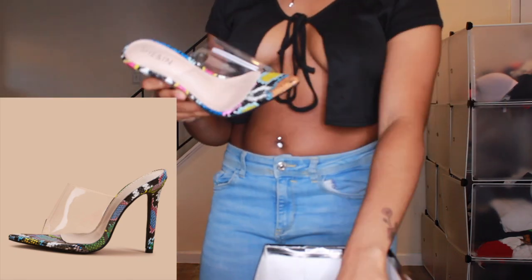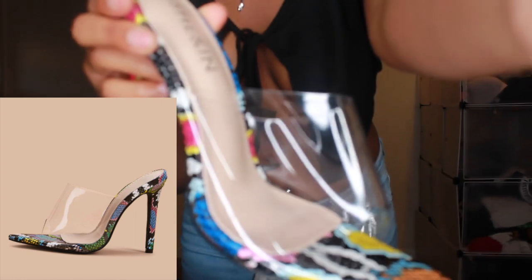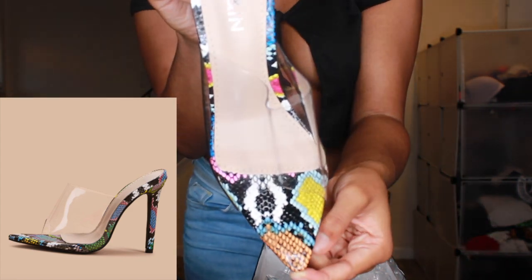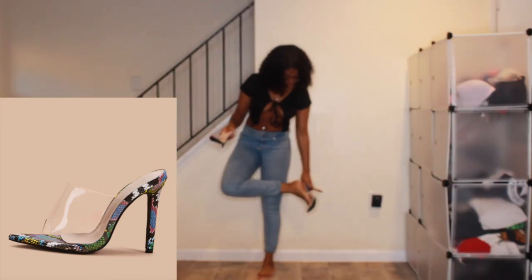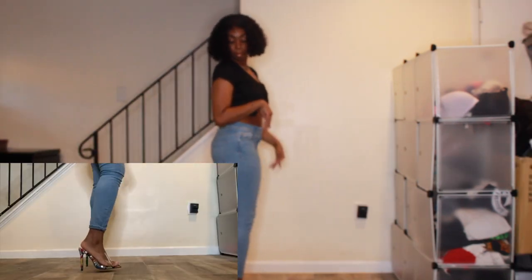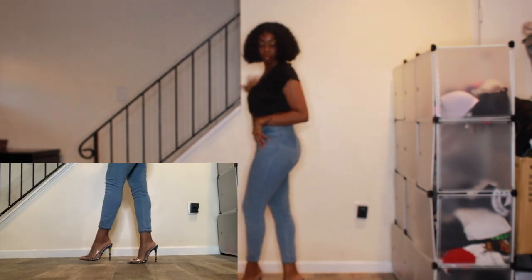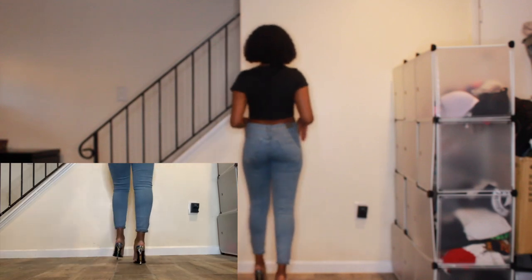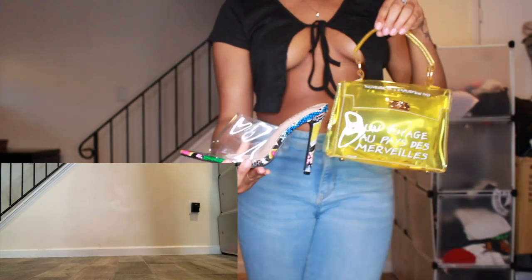I specifically bought the black top to match these shoes. You guys, these shoes are so cute — they are the Snakeskin Stiletto Heel Mules. I bought them for $28 but they're now $25, and I got them in a size 7, which is a Euro 37. Do you see the color?! Pay attention to the little yellow part because I'm gonna match that with a bag. Shein got some comfortable heels — the soles literally have some plush cushion in them. They fit perfectly; just go up a half size because of the pointed front, so I went from my usual 6.5 to a 7.